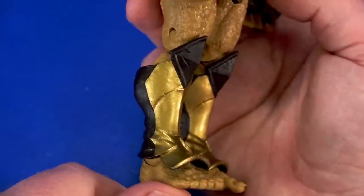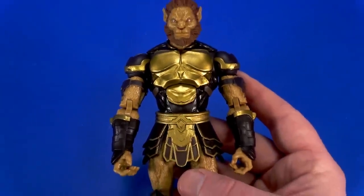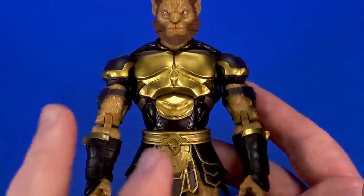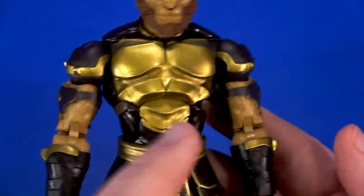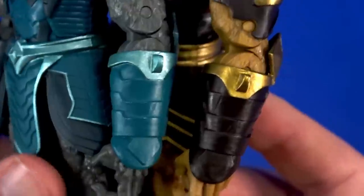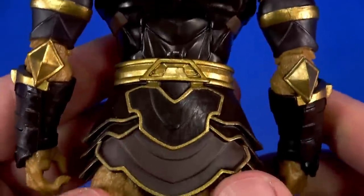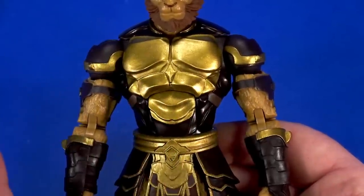The dark browns and the golds just play off each other beautifully. I like the extra touches of color on the Ravager, but it just being the golds and the browns here simplifies things while also accenting the body itself, because the base body is a lighter brown - it all ties together and merges beautifully. I'm just now noticing the gauntlets are also shared between the two figures, and I'm guessing the lower arm too, because the upper arm actually has the armor sculpted to it. Same thing with the shoulders coming down with some studs. Not as much paint on the back this time - there are straps, but that's about it. Not as many hard edges.